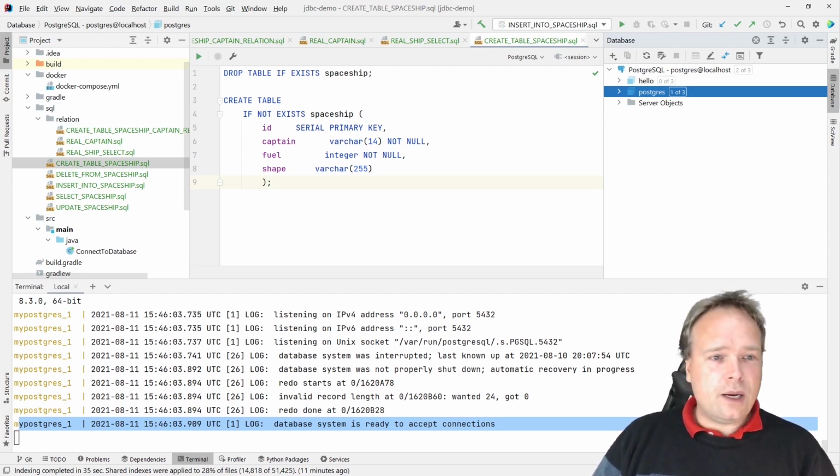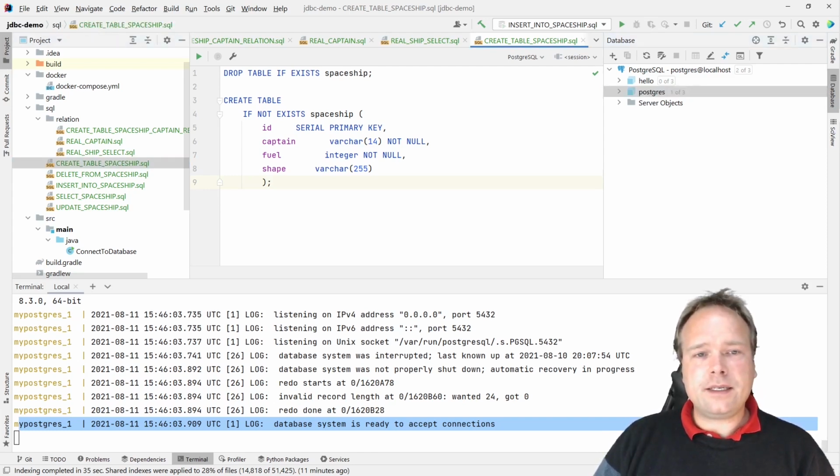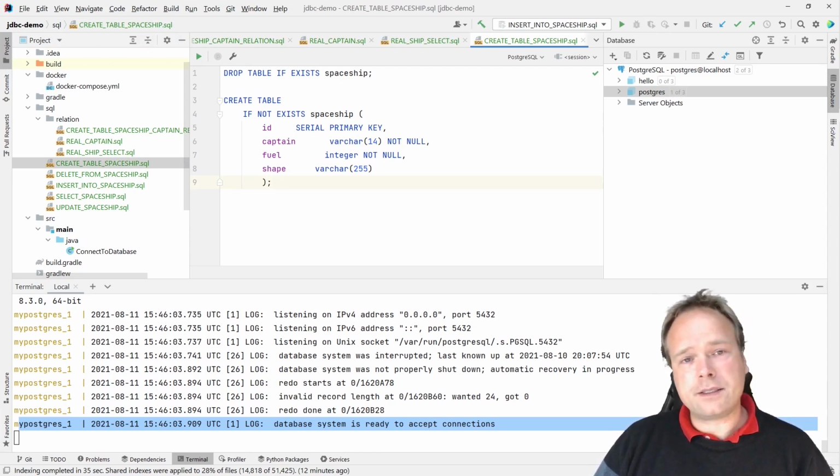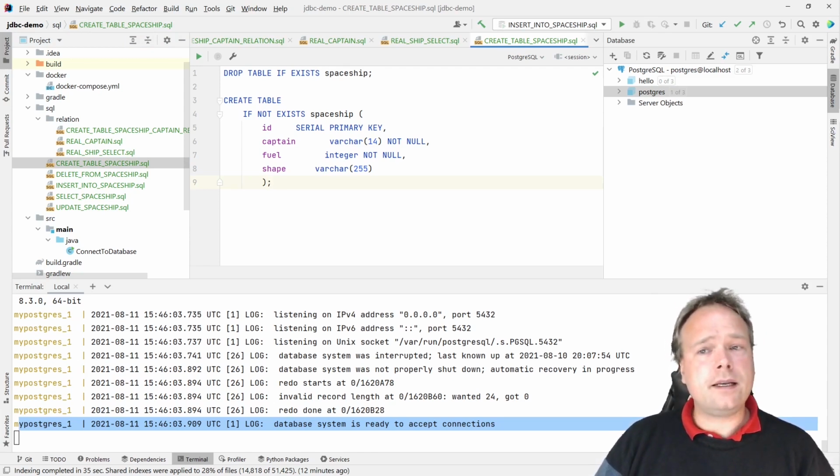So now let us get started with SQL, structured query language. The first thing we need to do when we have a database is to create a table. I have created this SQL file right here, and I would recommend that you create an SQL file whenever you want to write SQL, because it's easier to change and fix errors, and IntelliJ will help you with any errors that you have.